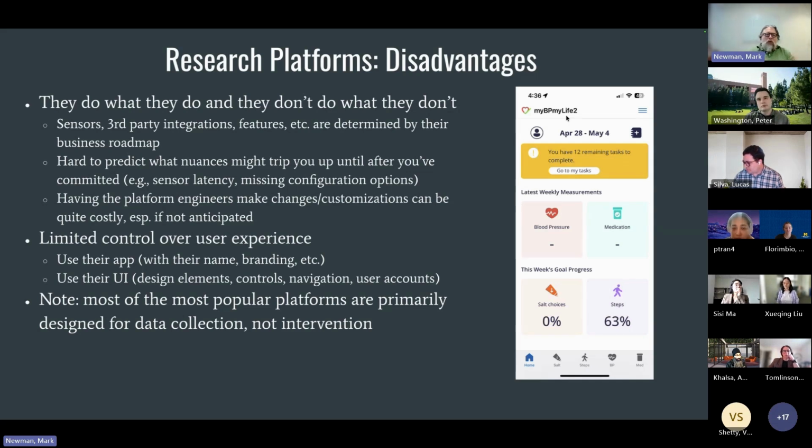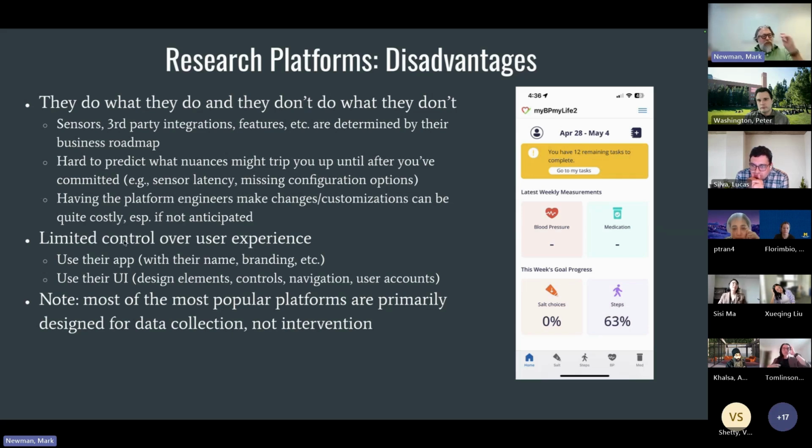So we had to go all the way back and basically completely redesign the low salt. I mean, it's not the Low Salt for Life study anymore. We just had to basically rip it out and come up with a different way to deal with the notifications, with the intervention around dietary choices.